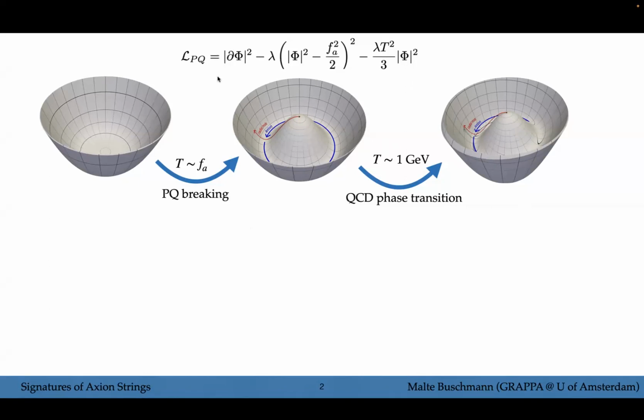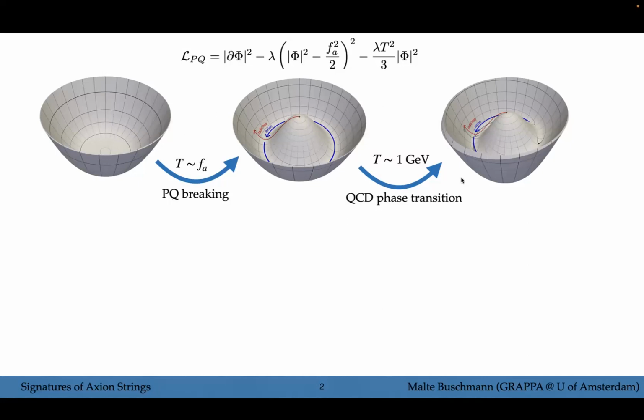So in the early universe, you just have your complex scalar field, your Peccei-Quinn field. The axion is the angular component of that scalar field. The other degree of freedom is your radial mode, the radial component of your field. In this complex scalar field, the potential at the very early times just looks like your normal thermal spectrum. It's then spontaneously broken at the PQ breaking scale Fa. Gets your normal Mexican hat-like potential.